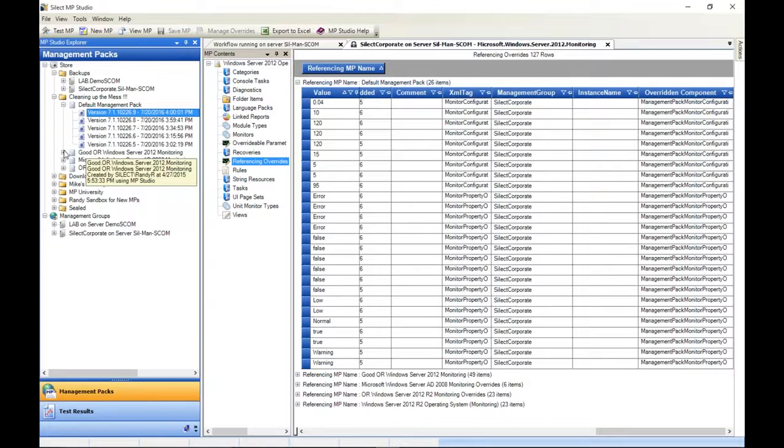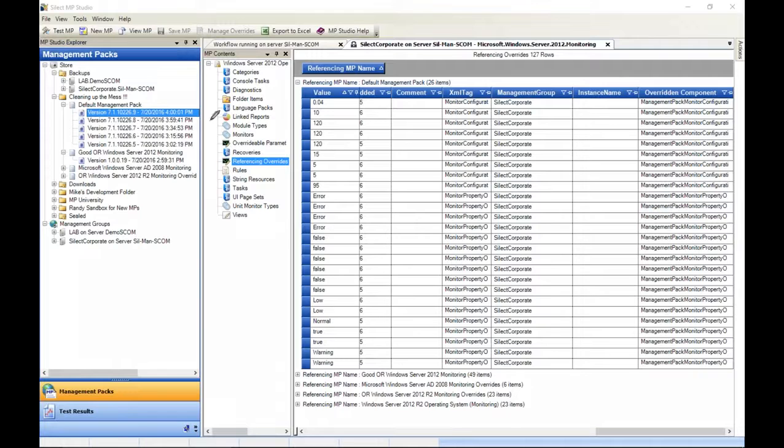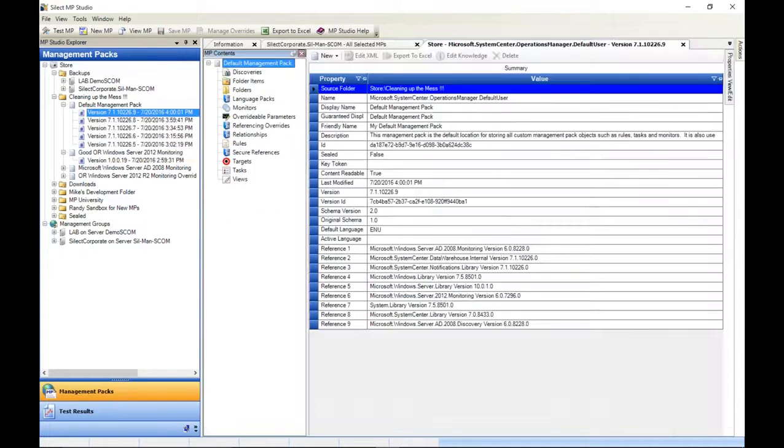Likewise in the good OR, because I'm going to move overrides from the default management pack down into the good OR. So we're moving overrides like this, and what it's going to do is change the version number of both of those MPs. Make sense? Let's do it. Erase my messy sketches, and we want to double click on that default management pack, so we open it. Again, this is in the stored database, this is a file-based management pack.